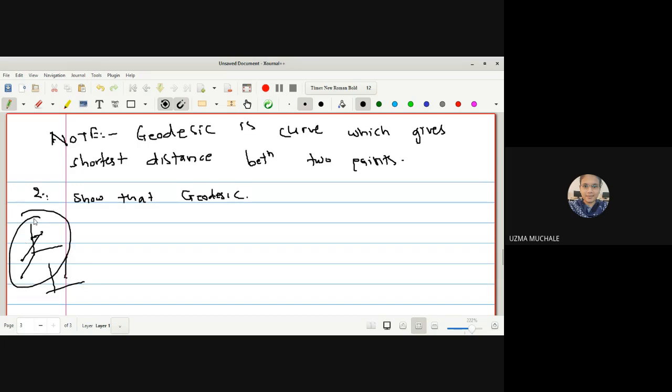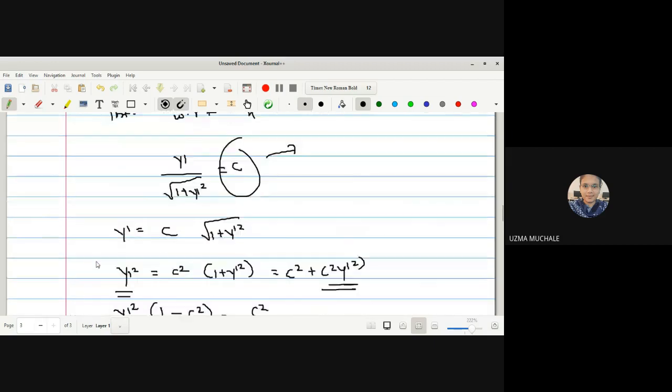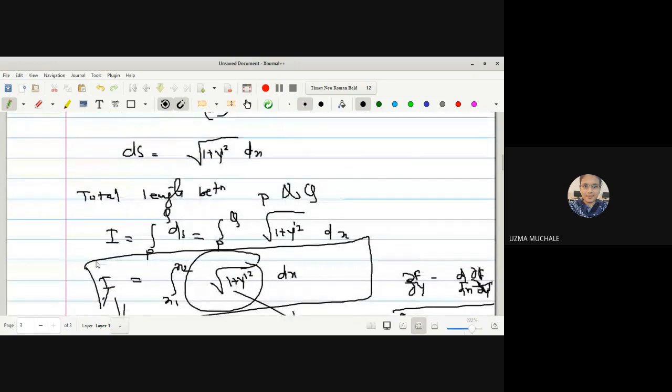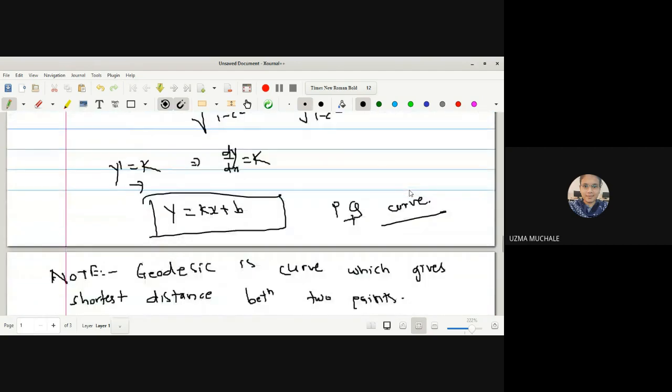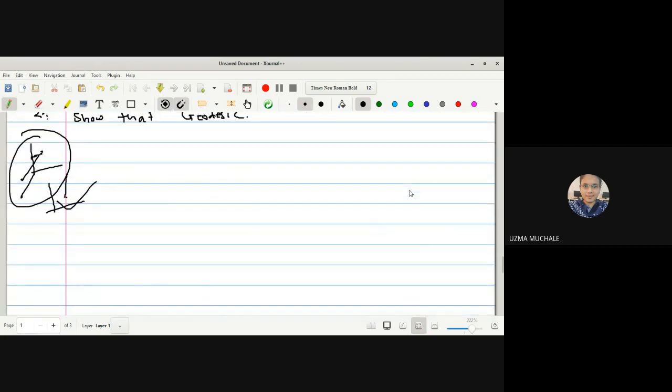You must see the proof of this. I have shown you the proof that the shortest distance between any two points is a straight line on the xy plane, right? Here we have considered only two variables, y and x, in the proof, correct? So you should go with this example. What will happen in 3D space? If you have any two points in 3D space, whether the shortest distance between any two points is a straight line, you must see the proof of this.